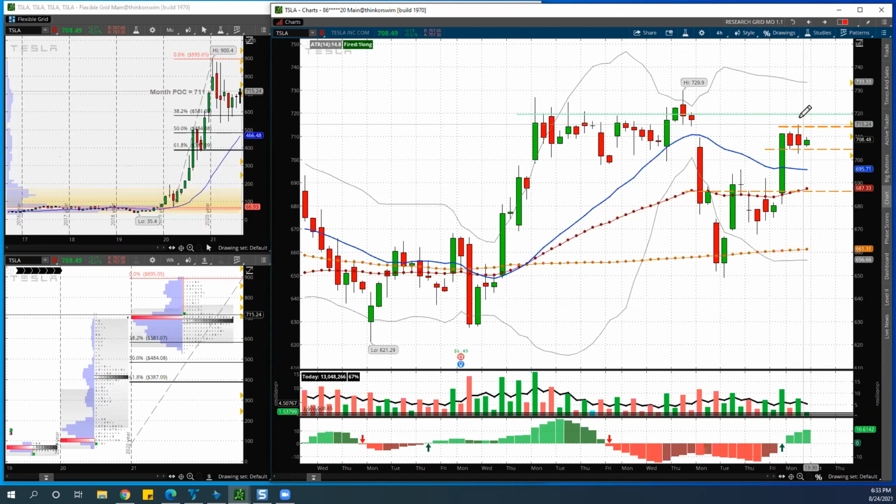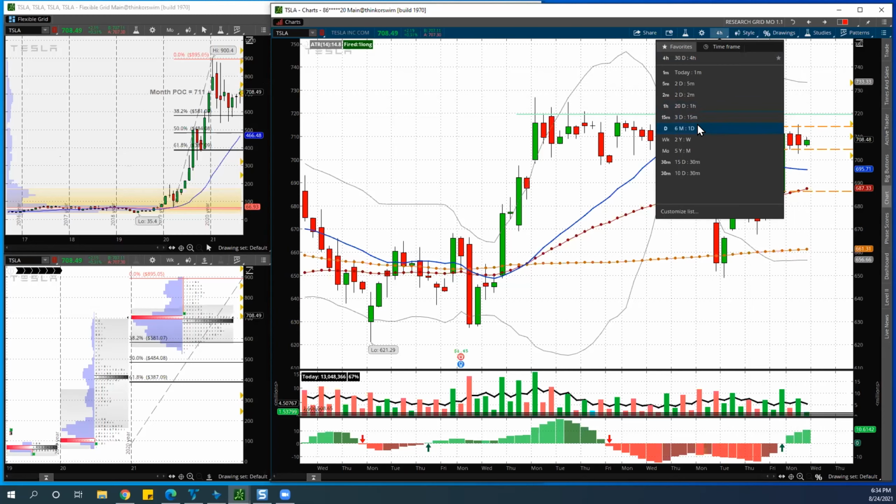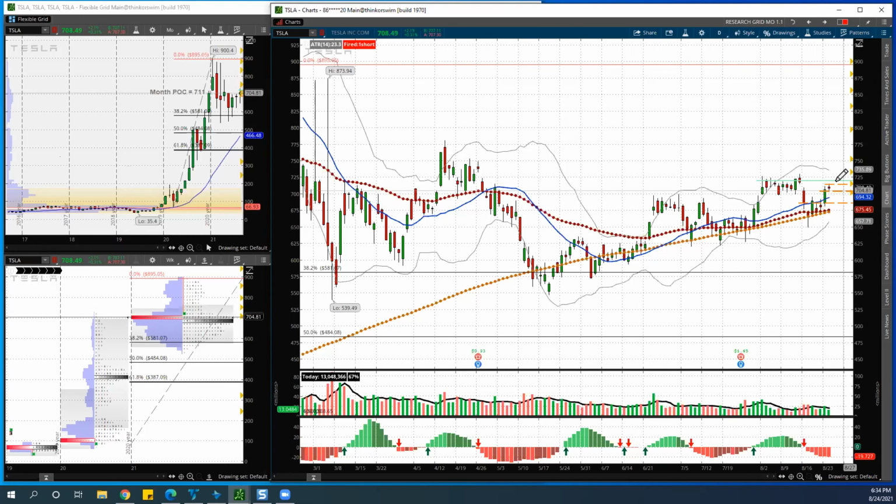And basically, this is what I want to be doing. I want to be taking the 717 right there for 730 target one. And then once we go over 732, it's probably going to be going sideways and choppy. And then once we get 733, that is going to probably trigger midday. That's when we're going to go to 750. It's going to wait for us to go for lunch, and then it's going to do the big move.